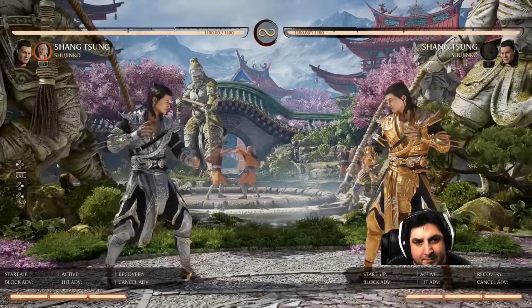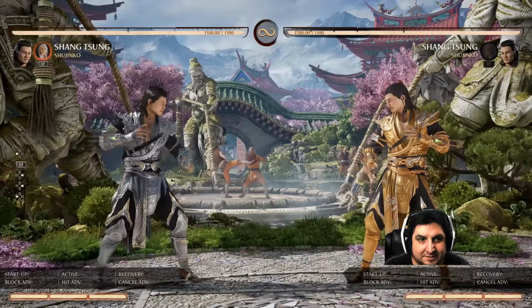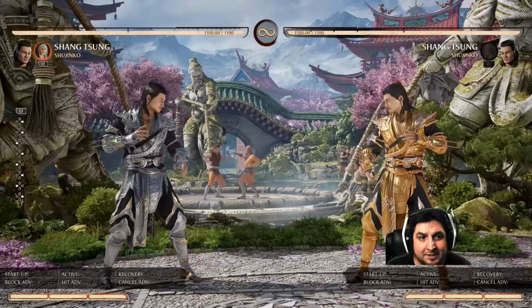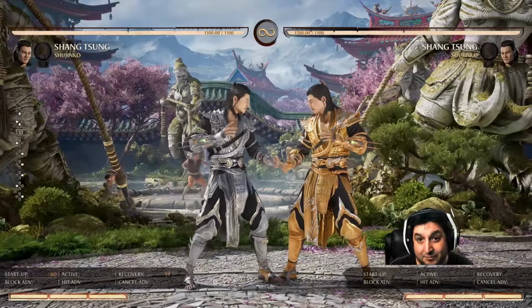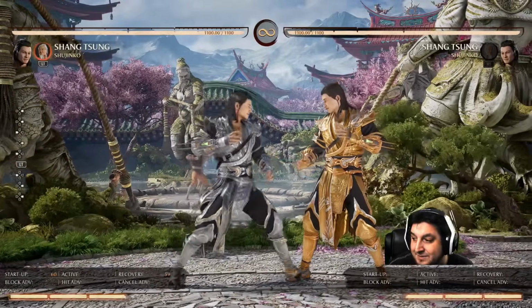So there are also a couple things that are specific to mirrors, like for example Shang Tsung. If you have Shang Tsung Shujinko versus Shang Tsung Shujinko, Shujinko will just give Shang Tsung his 2-bar power up for free, which is actually really good. But again, both characters have access to that, so there's that.